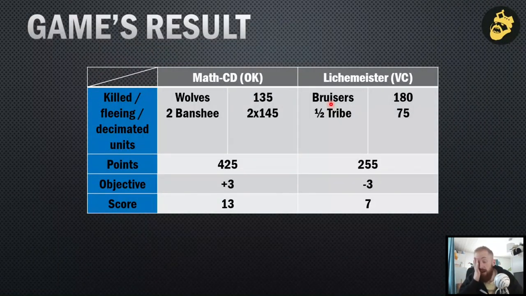So we take Bruiser, half of the Triton unit. I take 1 unit of Wolves, 2 Banshees, which is 10. And then I get secondary, which is 13-7. I think by playing a bit better on the left, I should have been able to save all these points and then get basically 14. But yeah, it's not that important.